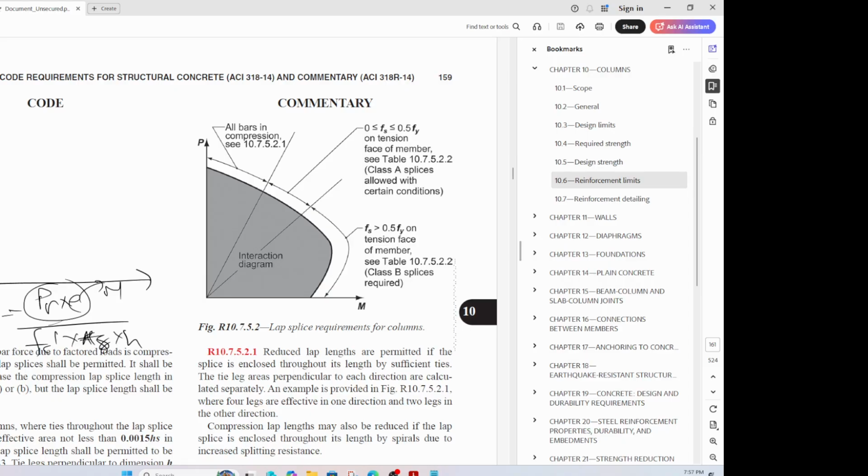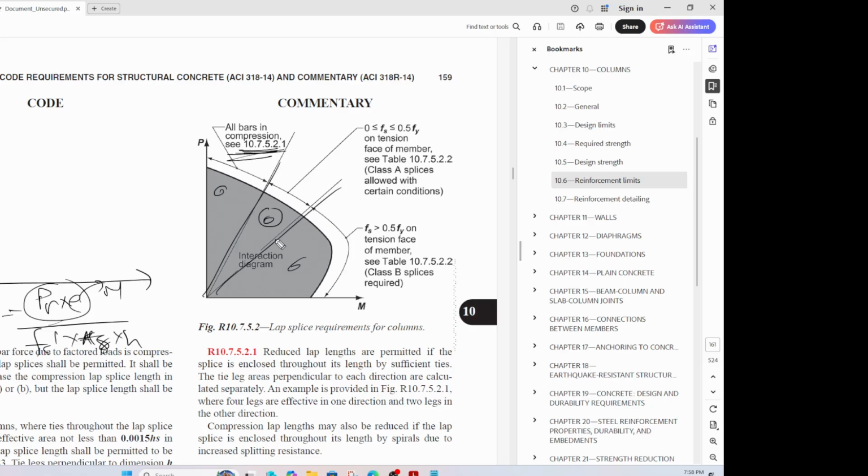So you find out this value. To find Kn, all you need to know is some geometry and properties of the concrete and the axial load coming onto the column. So you find your Kn, you find your Rn, you go to the interaction diagram, and there are similar lines there. You figure out if you fall here or here. If you fall here, that means all your bars are under compression. You don't have to worry about tension splice length calculation. You can calculate the compression splice length from here.